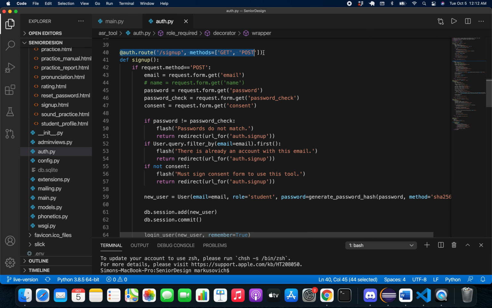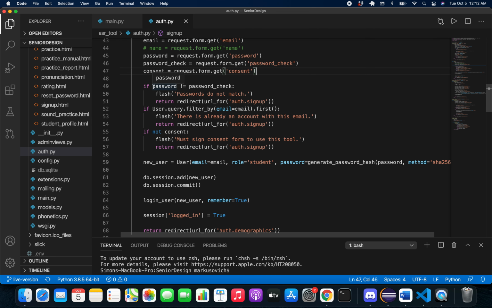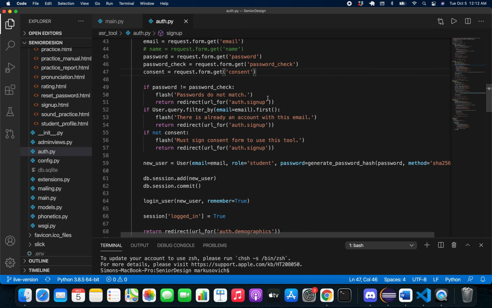And once we hit sign up, what happens in the code is that this is the route that is executed when we click on the sign up button. And what happens is if the request method is post, we have multiple variables that we get from the input. And what happens here is that if the password is not equal to the password check, then a flash pops up that says the passwords do not match, which redirects us to the sign up page again.